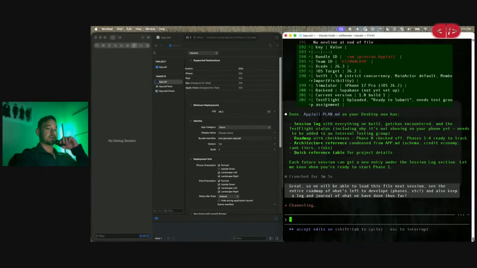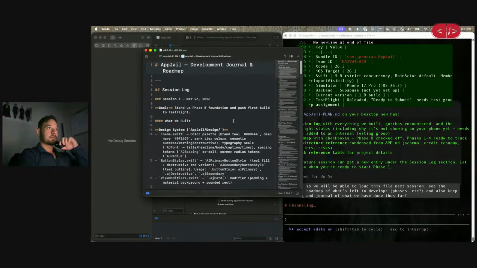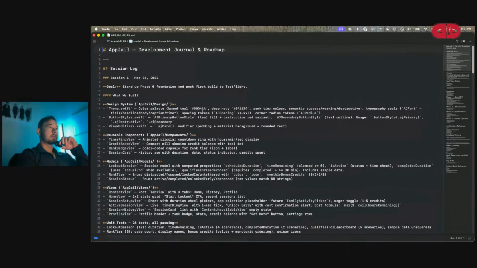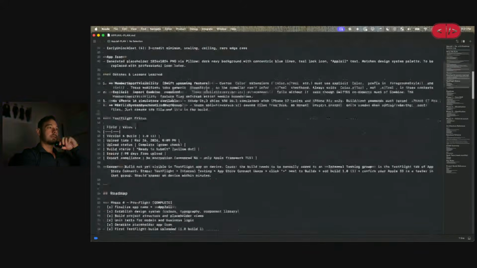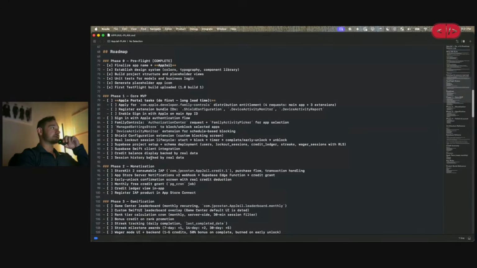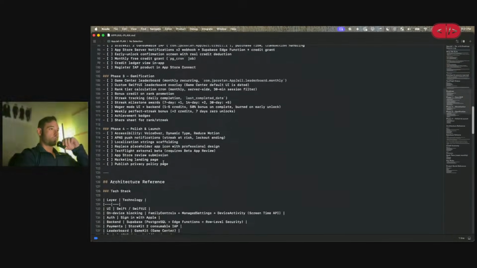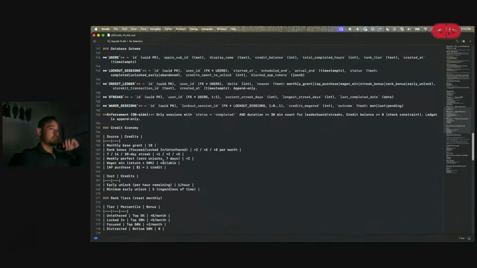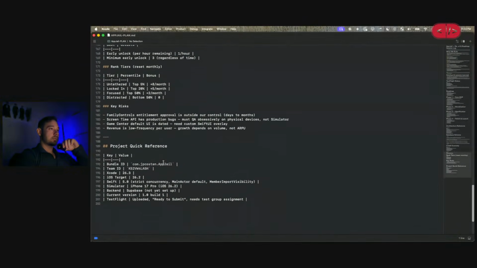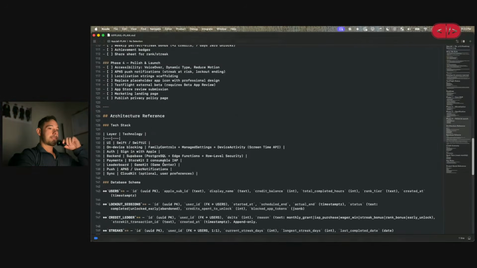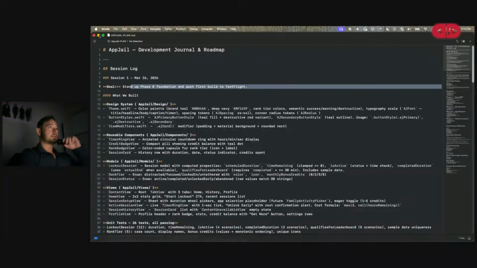I'm making sure it didn't mess this up too badly. Okay, we still have our phases. It removed a lot. It removed a lot.